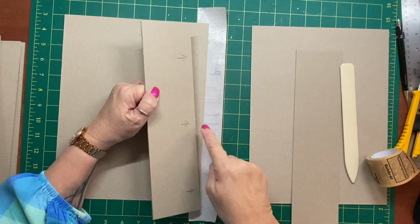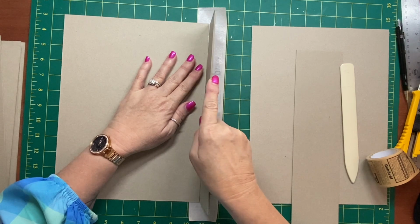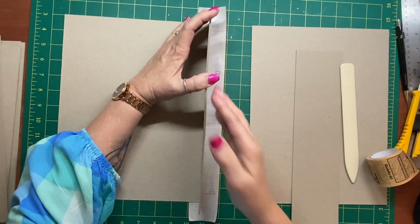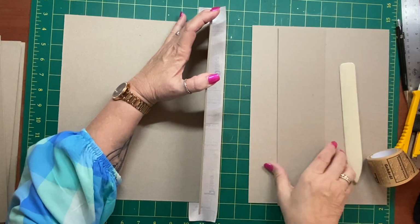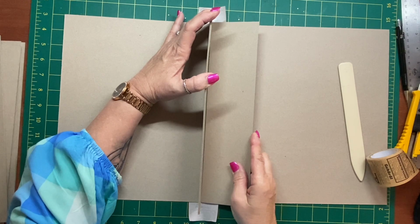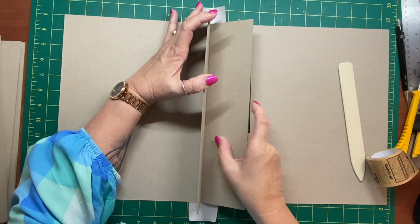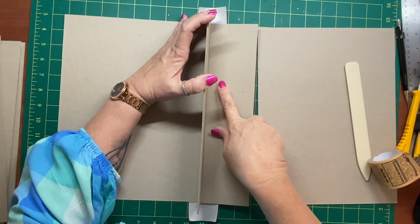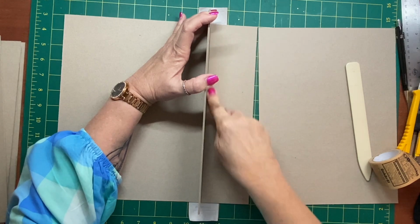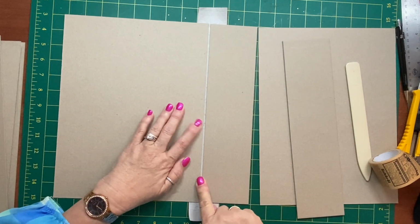So I'm putting the arrows down and I'm lining it up square up against that cover, and then I'm going to bring in my spine, line it up well with the bottom, and it should be square with the top, but I'm putting it up against that chalk and just pressing down on that tape. Okay, taking that away. So see, does that make sense now?